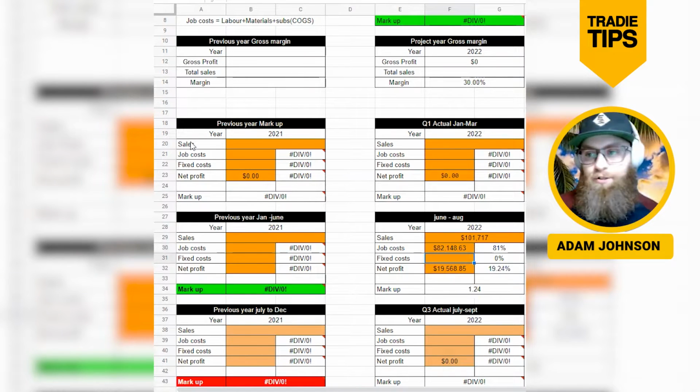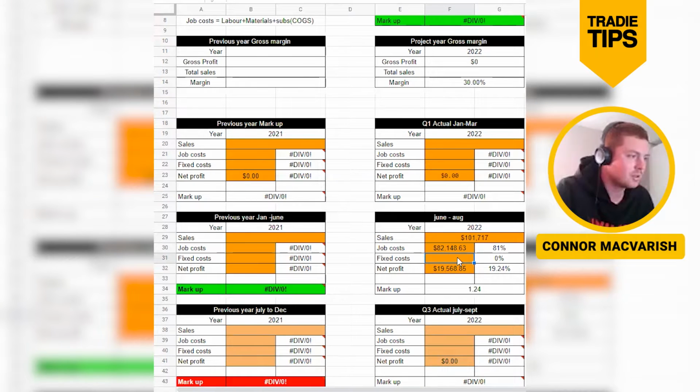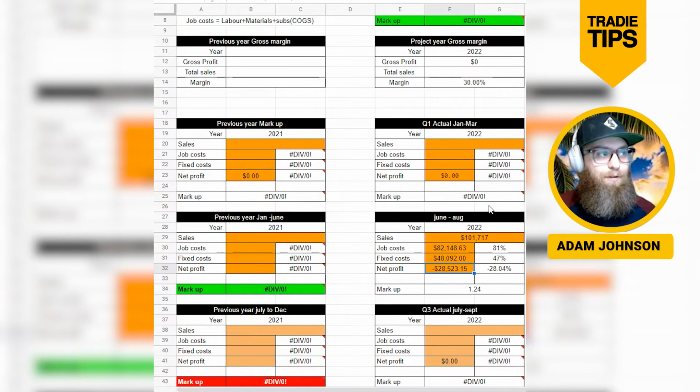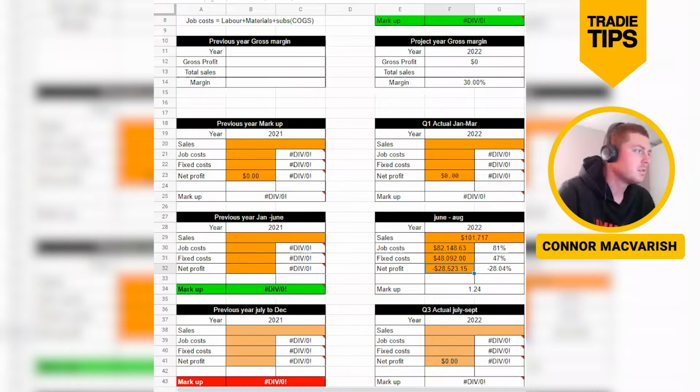Okay, what was your fixed cost, your overhead? That should be anything below expenses? Yeah, just expenses. $48,092.30. Interesting. I had a loss this quarter. Oh yeah. Thanks for sharing that. You see what we're looking at here? So just by putting in those numbers, we've learned that you're putting a very tiny markup on your projects, which is netting you a loss. Yes. And you ate it in that quarter.